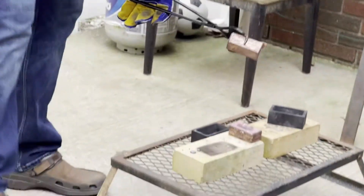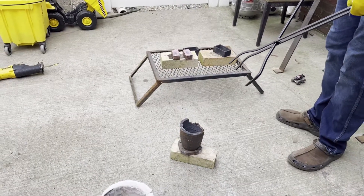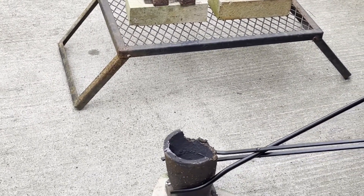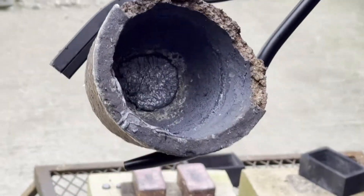Suckers weigh about four or five pounds. Two pipes. All right. I'm going to take my smashed crucible — it's still pretty hot. Oh, it broke free of the fire brick. There's the inside of it. There's a little bit of copper left. We're going to drop it in here to super cool.